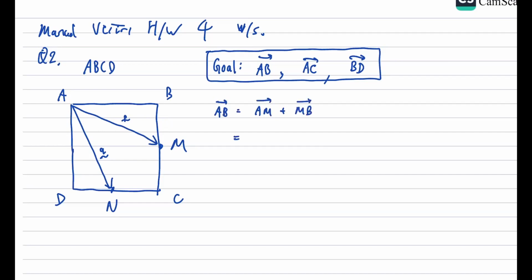But what is AM? Vector P. But what's MB? This one may be a bit confusing. What is MB? Don't know. Leave it first. Then let's see. How else can I continue this? Let me see.